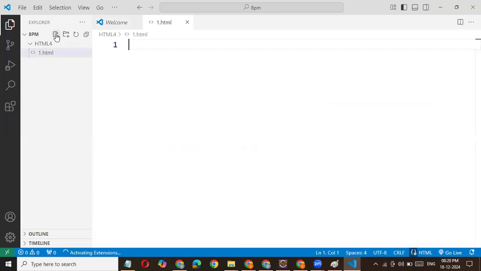In the one.html program, any HTML page has standard code: doctype, HTML, head and body. Without writing anything, even if you just write welcome like this, you can execute your program. But we have to write our code according to the World Wide Web Consortium rules. How can we execute this one.html program?